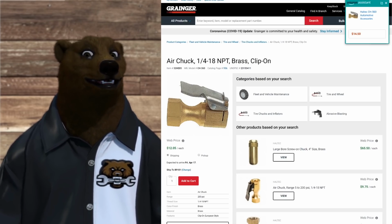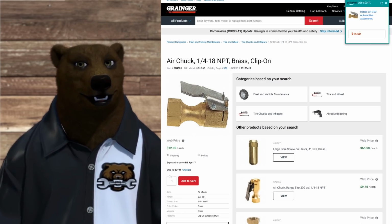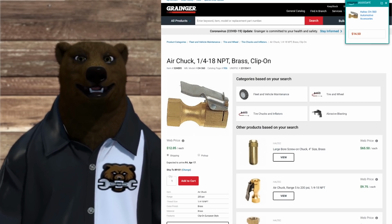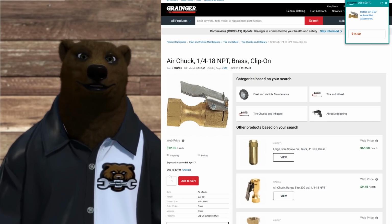And you know what? The other thing is they're not cheap for what they are. The price at Grainger's $12.05, on Amazon is $14.50. Maybe you can get a better deal, but all in all, for what they are, they seem a tad bit pricey. It would seem like if I'm spending that kind of money, there could be a better option out there.